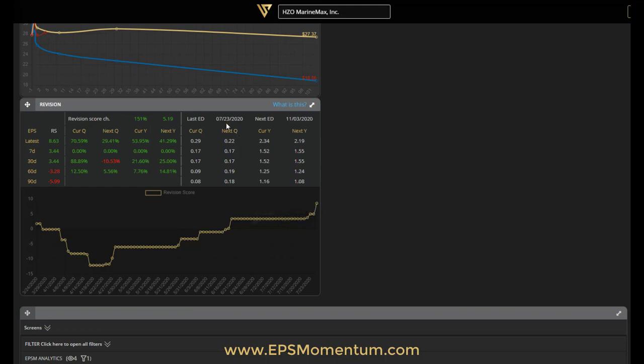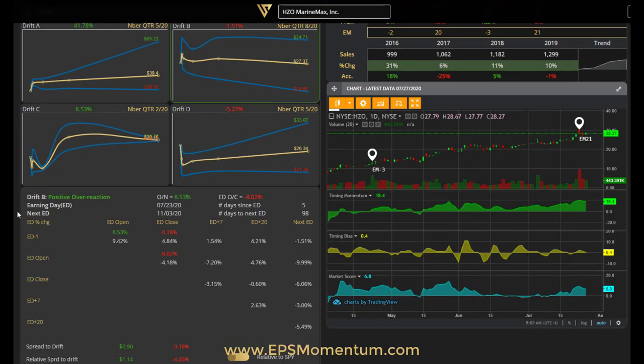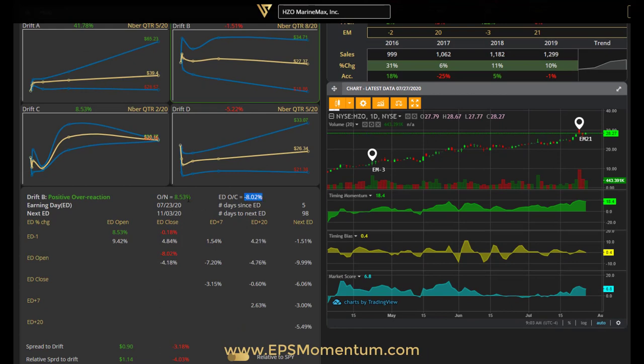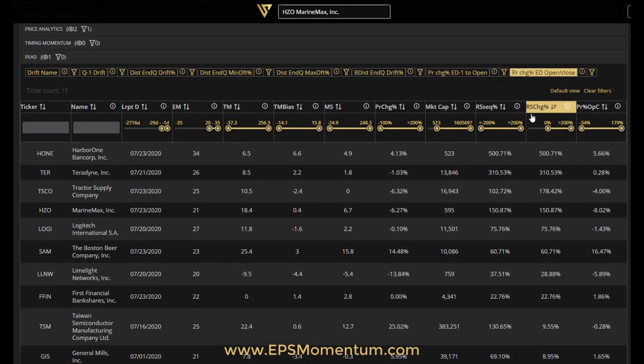They reported on the 23rd of July, so it's up 151%. So that's negligible. It's in Drift B, supposed to go a little bit negative for the quarter. There's no institutional buying, and a big overnight move here, so I don't know what this is supposed to mean. But also look, there's 8 quarters out of 20, so that means that very often it does trade in that fashion for earnings season. It actually goes up overnight a lot and then down during the day. So interestingly enough, yeah, use those two fields, the revisions and then the drift, and then you can spot good stocks.